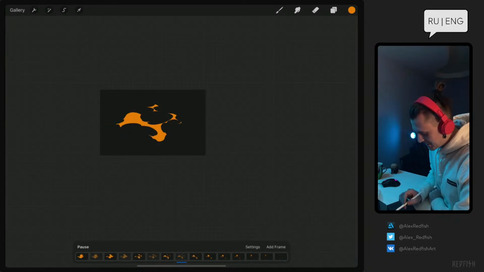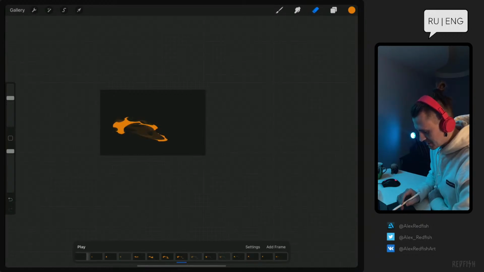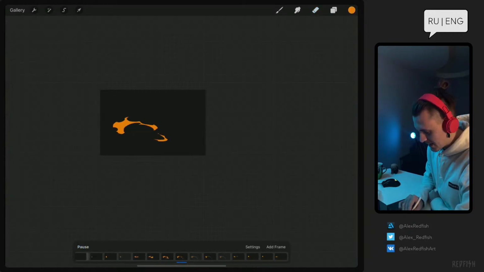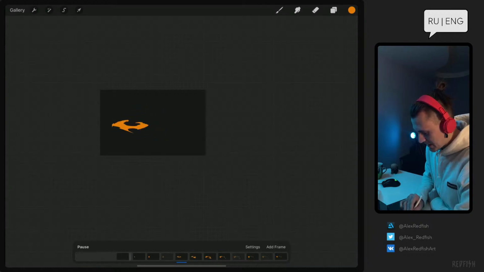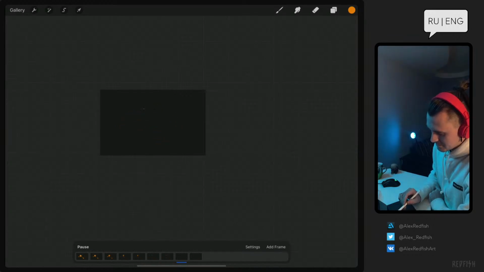I adjusted the spacing a bit by making some frames, doubling the times they stay on the screen. I think now our effect is a bit more punchy, more explosive.